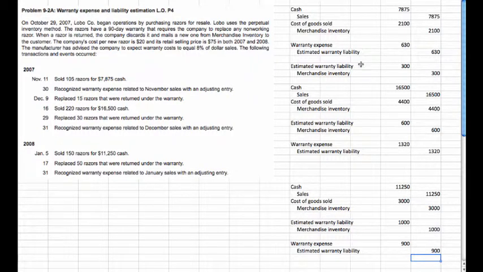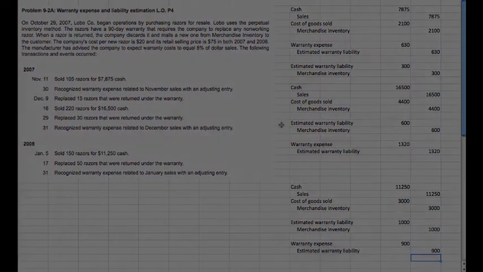Now notice if you look at these accounts, the cash account is a permanent account, whereas sales are a temporary account. As you recall in an earlier chapter, when we have multiple years, permanent accounts do not close out, whereas temporary accounts do. So keep that in mind when you're trying to ask the question, how much is the warranty expense for each year? Or what's the ending balance of the warranty liability? So now what we want to do is, let's now take a look at how we would calculate that by looking at a series of T accounts.